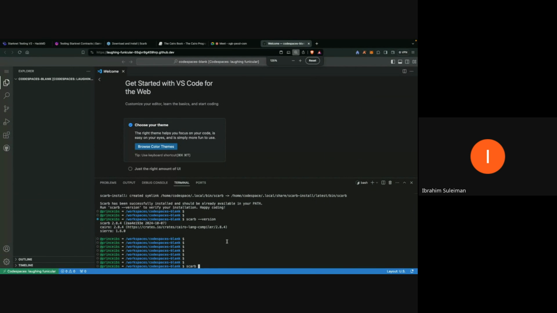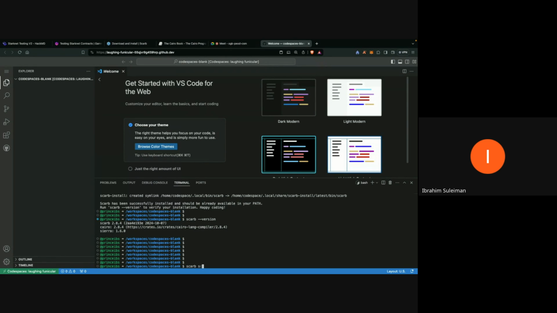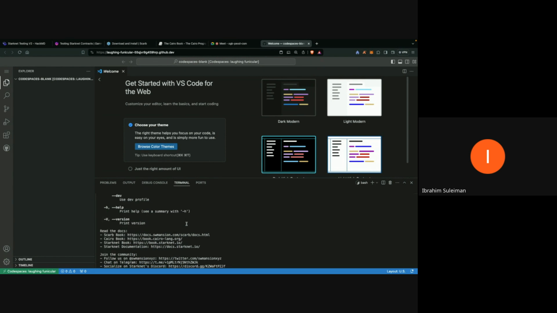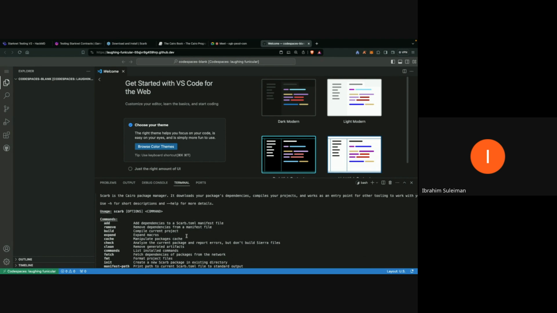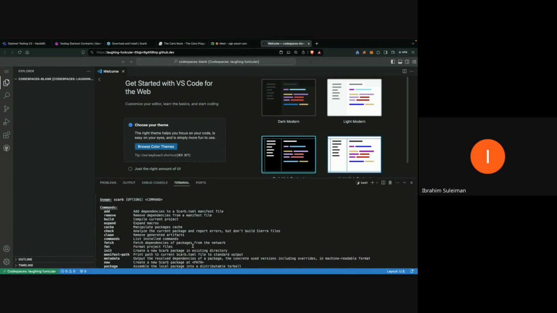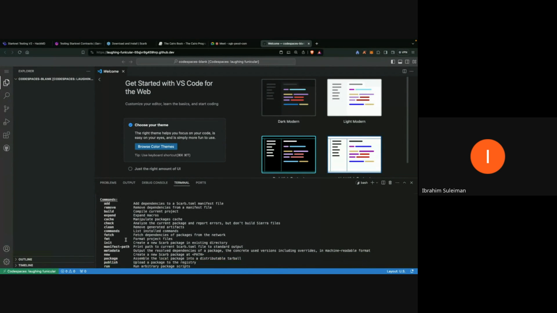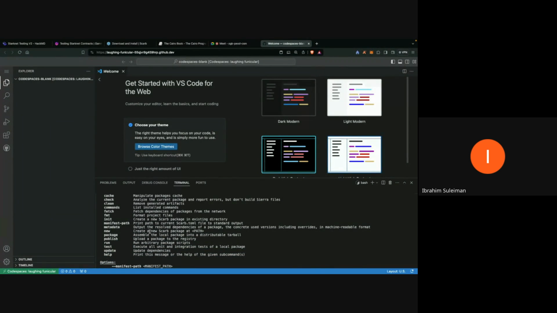Now this will allow you to view a list of all of the commands that you can use to interact with Scarb from the command line. As you can see, we have add, remove, build, expand, and a lot of other commands. But what we'll be using is scarb new, because we want to create a new package.